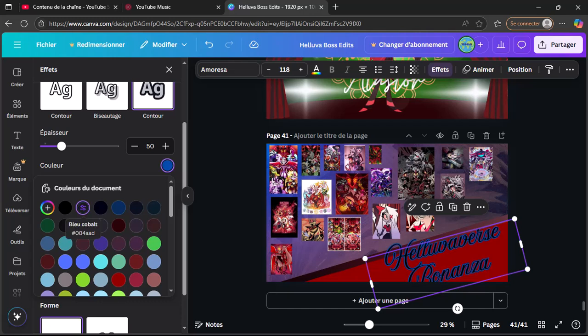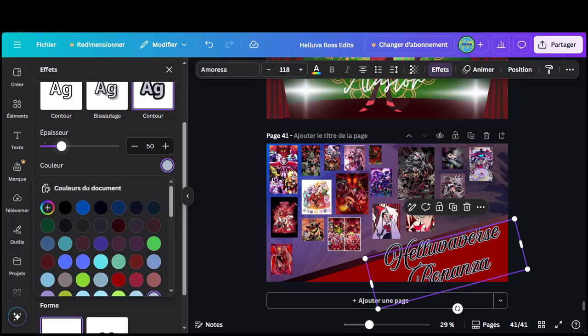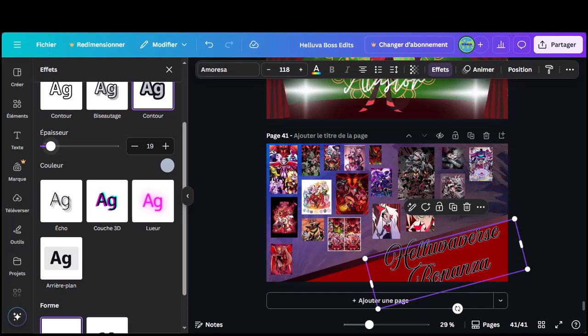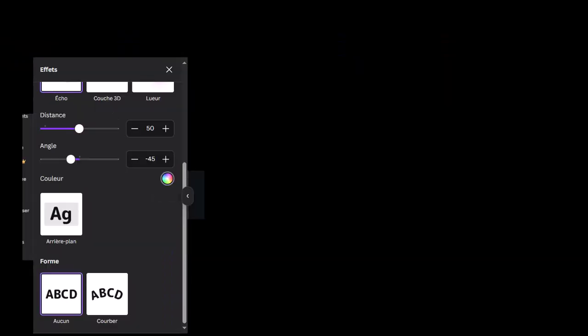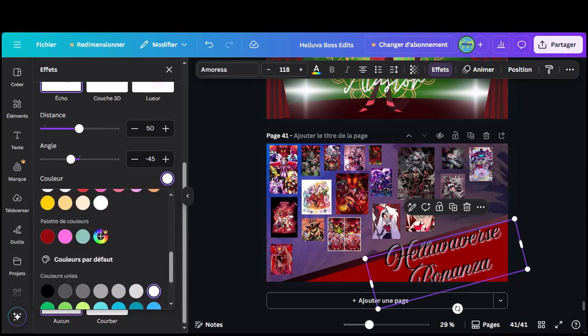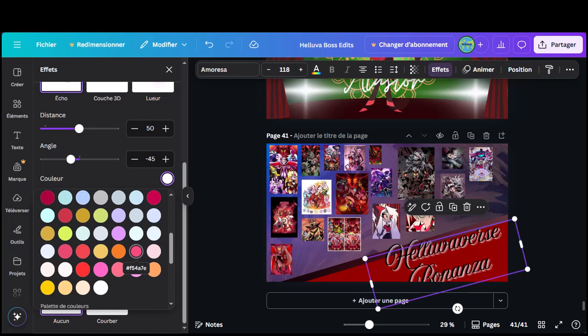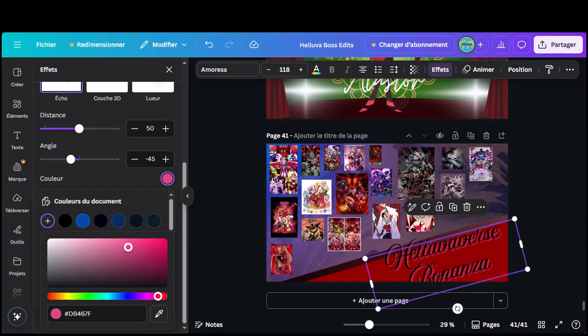Kind of blue one. Light blue will be perfect. And I like this is actually better, but less big. Just like this. But I don't like it actually. For this, I'm actually going to put it in white. I think in white will actually be better. Blue, white. Don't actually see it a lot. So I'm actually going to put it in pink. It will actually have a pretty good contrast with the red. Yeah, it works. It works.